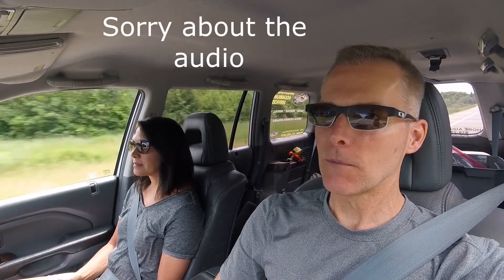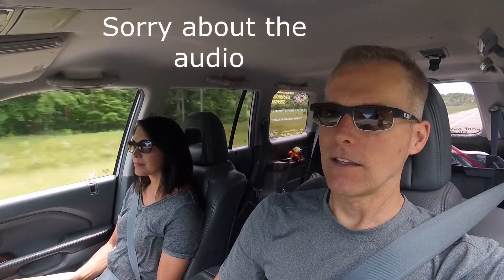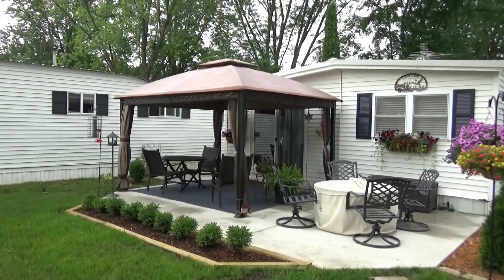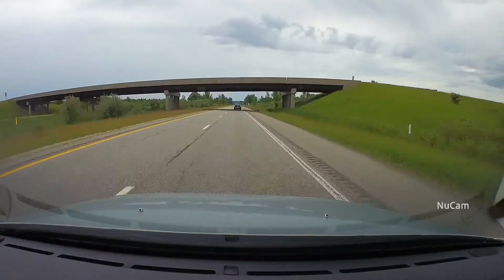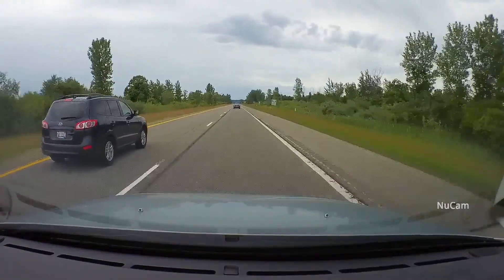We just left our house, headed up north to see the in-laws — they're on Loon Lake. It's fun every time we go up there, they have a really nice place right on the water. My brother-in-law and sister-in-law also have a place right in the park there. Father-in-law is a big fisherman, likes to catch a lot of bluegill — we have bluegill fries when we go up there sometimes, it is delicious. It's supposed to be a nice weekend, a little bit overcast right now, a little bit of rain heading up. It's about two hours away from where we live.